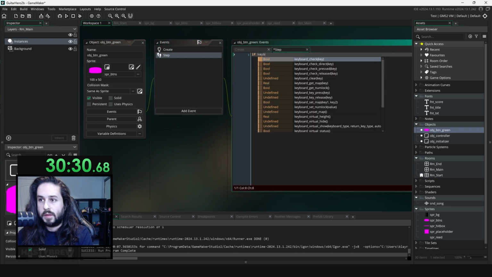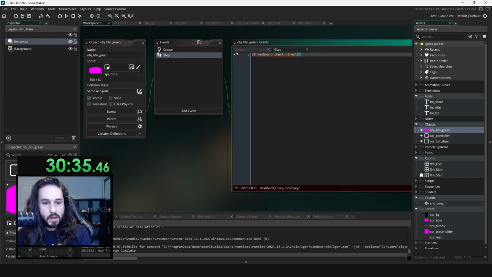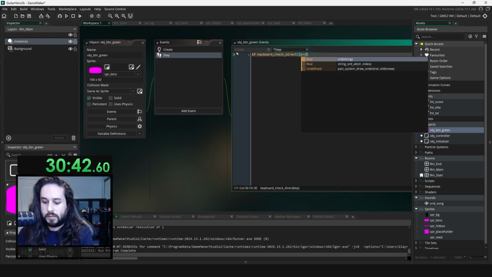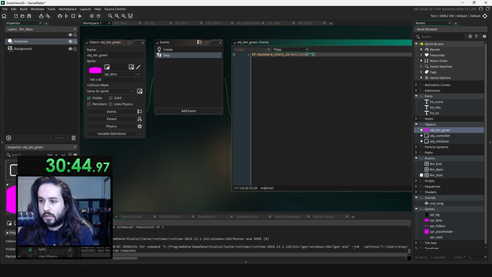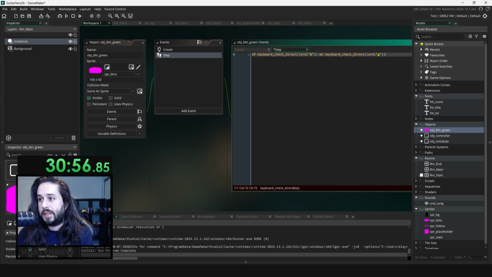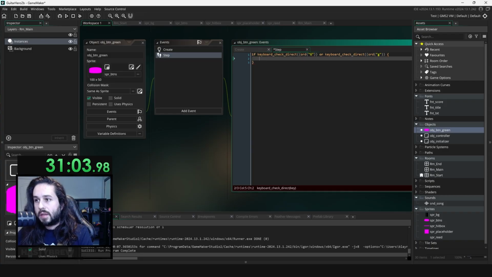So if keyboard check, we want to use direct. Oh, did I do this right? We start with G. I don't know if people put caps lock on or not. I just feel more comfortable making sure it's covering. It's just checking, right, if the G button is being pressed, if it's reading the string G. What do I do?